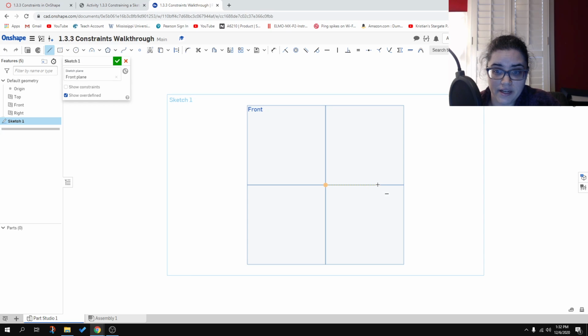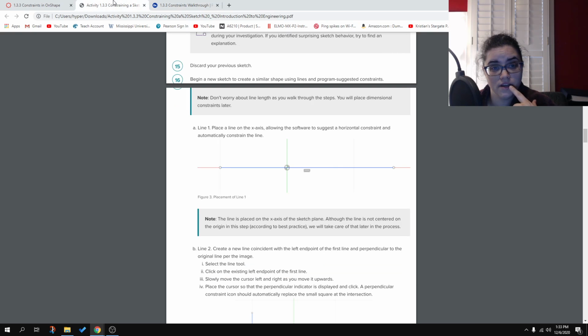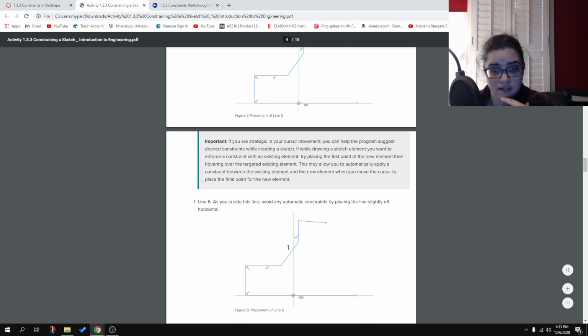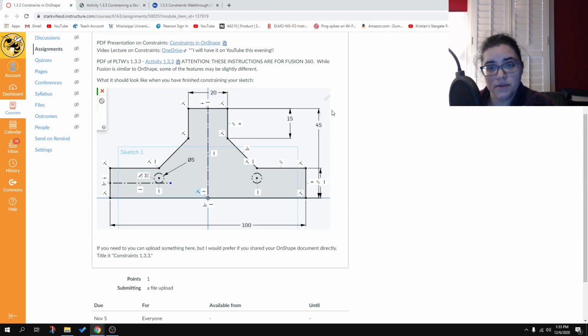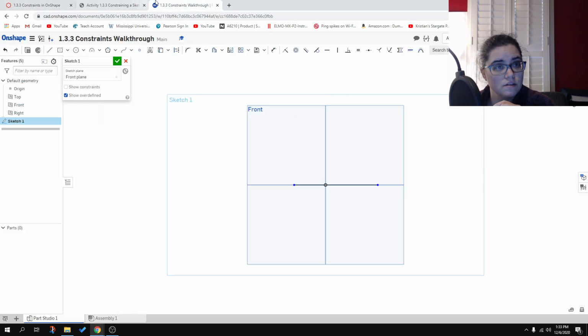So let's make something, look right here, it's automatically constraining it to be horizontal to the origin. That's nice. If I click that guy and make a line segment, doesn't matter how long it is, let's make it over to here. There we go. And I'm going to unclick it right now because I'm thinking at some point it's going to give me measurements, and my measurements look to be in millimeters, so I'm going to do this before I go any farther because it'll help me out to do it now and not forget.